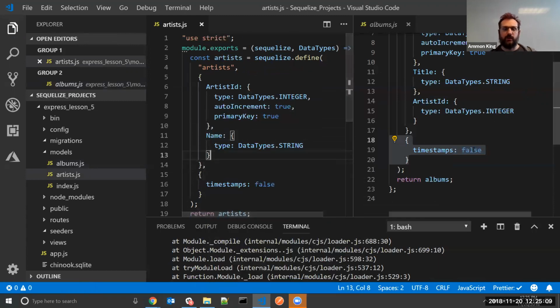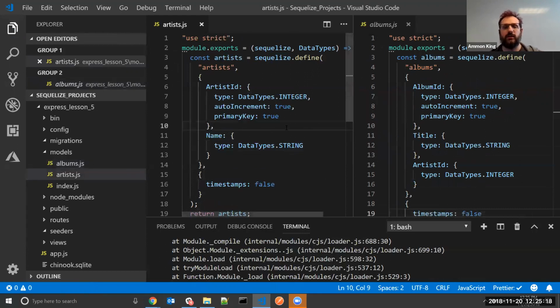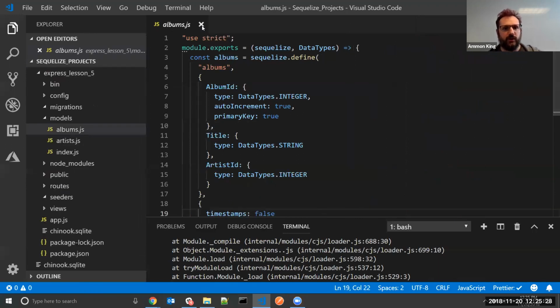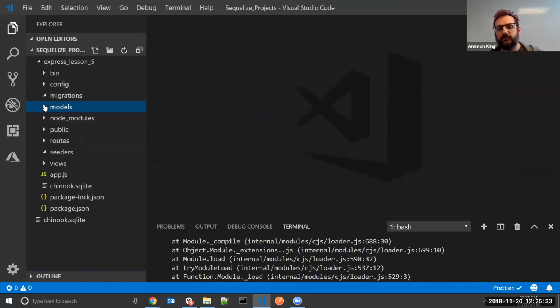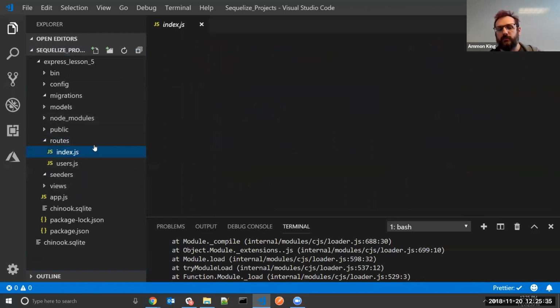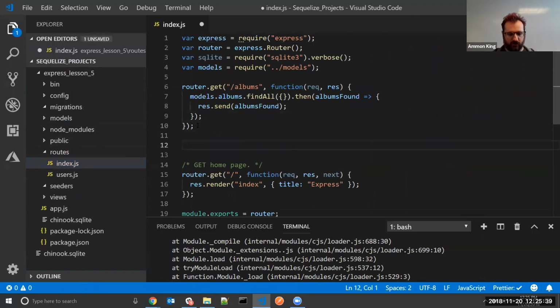This property and this model looks kind of like my other guy. Right? Besides the columns, they're pretty much a one-to-one. That's pretty neat. Am I in the right zoom? Yeah, we'll see. Artists and albums, right? So that means that if I go to my routes, my index.js, I should be able to just make an artist route.